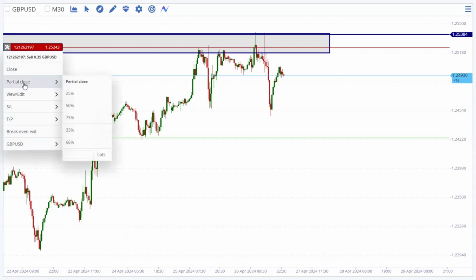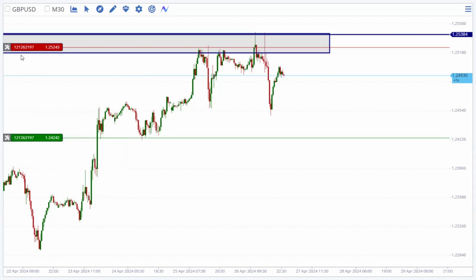So if you want to close a portion of your trade, for example, you have one standard lot right there. If you want to close about 50% of the one standard lot, you simply click on 50%. When you click on 50%, it's going to close a portion of your trade and take profit. So this is simply how to take partial profits.